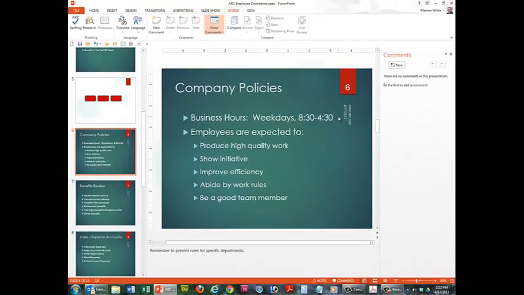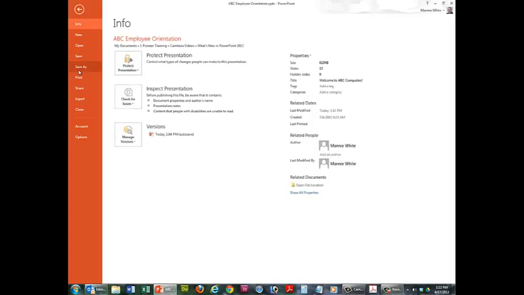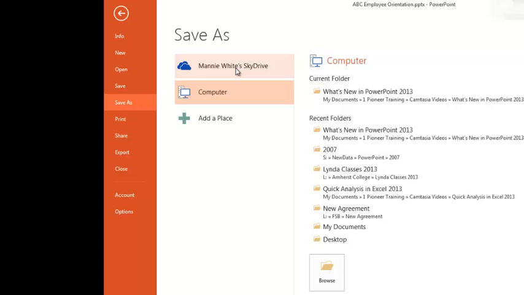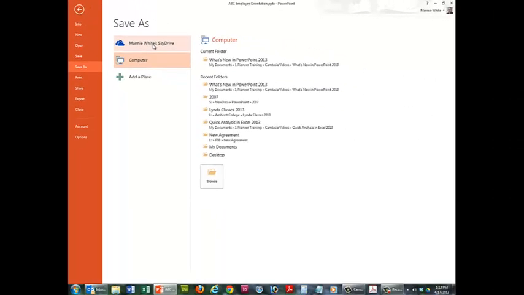If you have a Microsoft account, you can also save PowerPoint 2013 presentations to Microsoft's cloud storage location, the Microsoft SkyDrive. That way the presentation will be available from anywhere. Before using SkyDrive, you must set up a Windows Live account. After you do that, SkyDrive will appear as a location when you save a file. You can create and browse folders in your SkyDrive location the same way you do on your local computer.